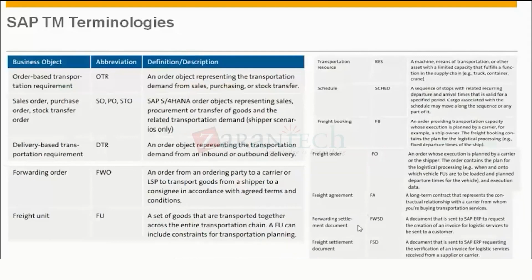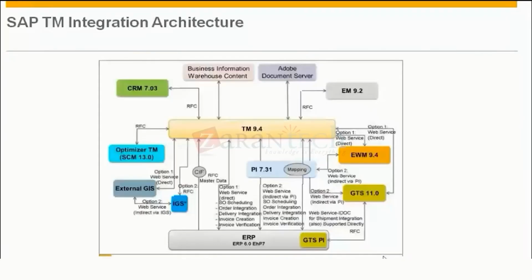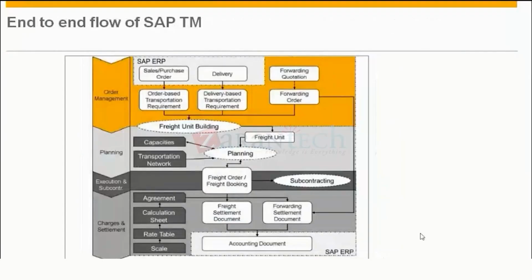And finally, you have the settlement documents. Freight settlement, I think all of you know as of now, is the shipment cost document. The document which is posted so that your service PO and service entry sheet is created is called a settlement. If you see here, for a shipper, once my settlement document is created, it inherits all the information from my freight order.